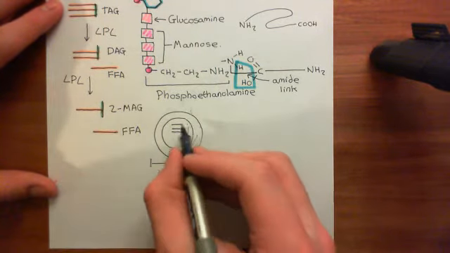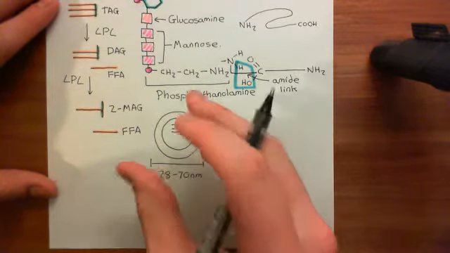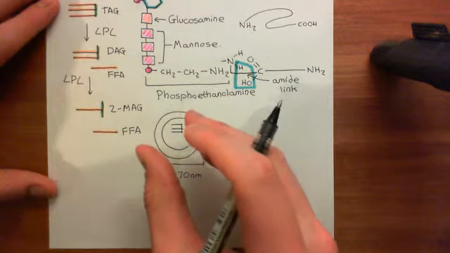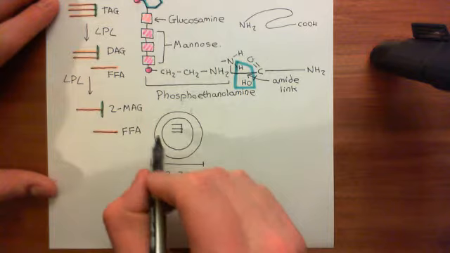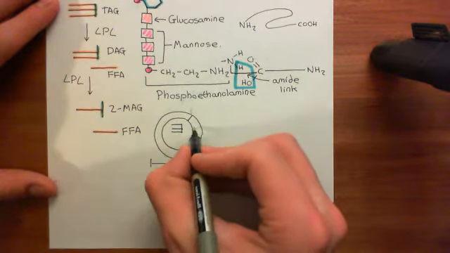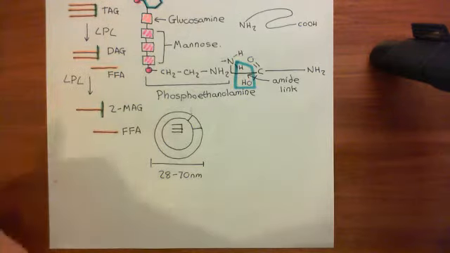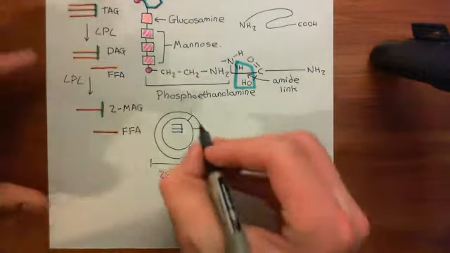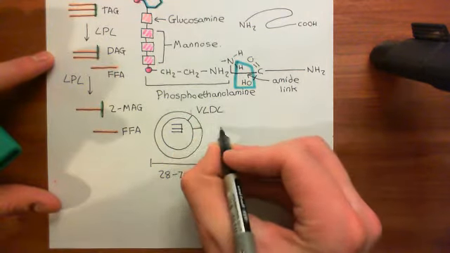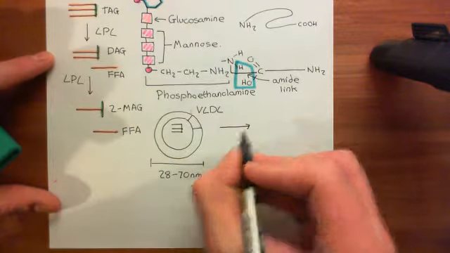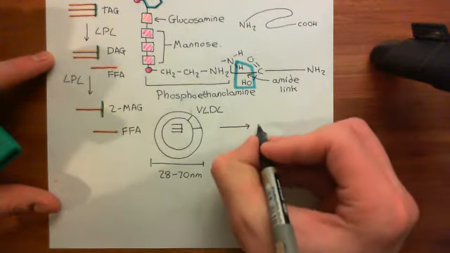Well, what's going to happen is we're gradually going to lose these triacylglycerol molecules. That means that the whole thing is going to shrink. So you're going to have to get rid of some of the lecithin molecules or the other phospholipids within the phospholipid monolayer as well. Those will gradually leave as well, and the very low density lipoprotein will shrink. Now, it is on its way to becoming a low-density lipoprotein. It goes through an intermediate step, basically.